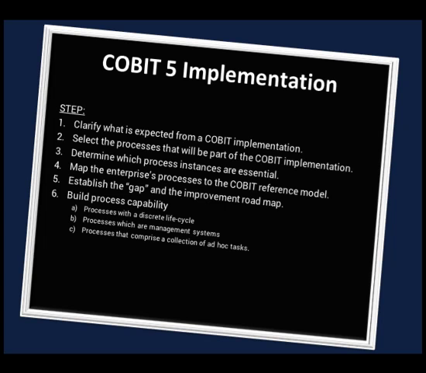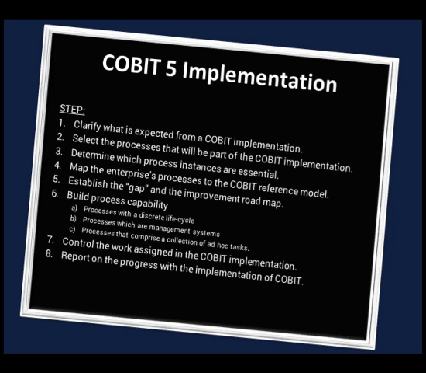Keep in mind that some processes have a discrete life cycle, some are management systems, and some comprise a collection of ad hoc processes. The seventh step will be to control the work assigned in the COBIT implementation. And the eighth step will be to report the progress with the implementation of COBIT. Now let's look at these steps in some detail.